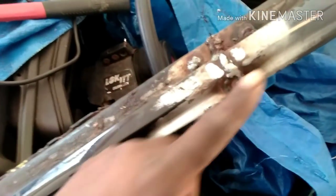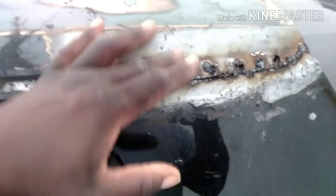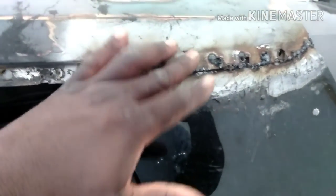Grind down all the welds. For future reference, I think if I do a T-Top again I'm gonna replace this whole pillar - that way I don't have to worry about fighting to get it grinded down and puttied and shaped back. I'm not sure what I'm gonna do about filling it - whether I put another piece of sheet metal to build that up so I could put a thin coat of bondo on there or something. I'll figure that out.